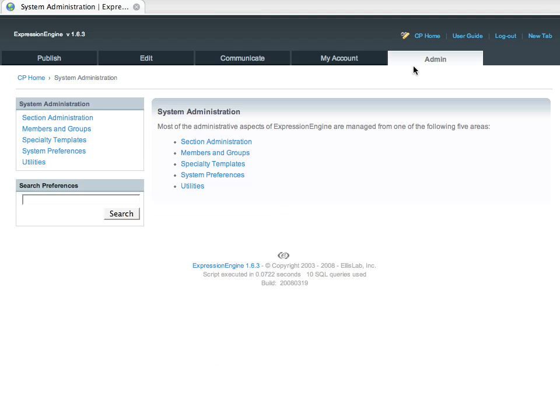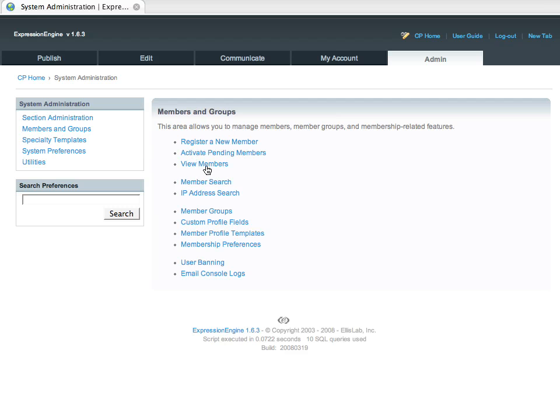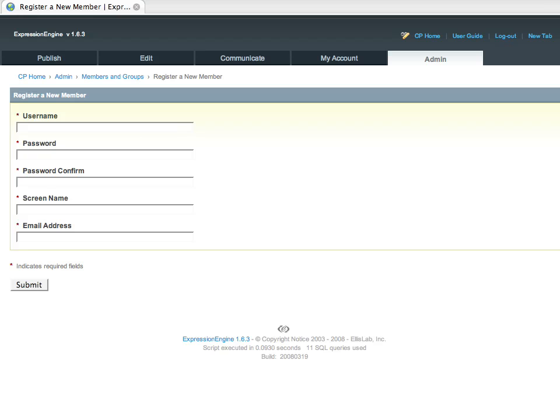And the last one is the admin tab. Generally you won't be doing much in the admin tab. You may not even have access to it, depending on your level of member priority. Here's where you can add new members. You can register a new member through this portion here. You're going to enter a username, password, and an email address for them. Usually it will be set up so that it only allows you to assign them to the same group that you are. So for instance, if you're an editor of the site, you can create another editor, which would have the same level of access that you have.